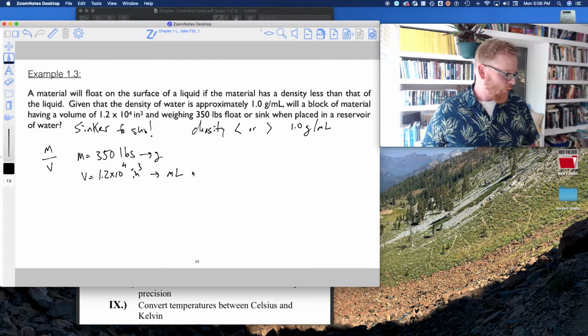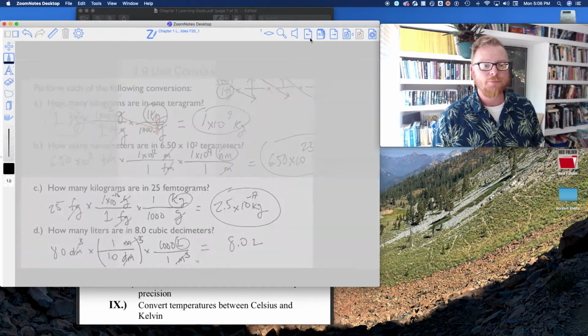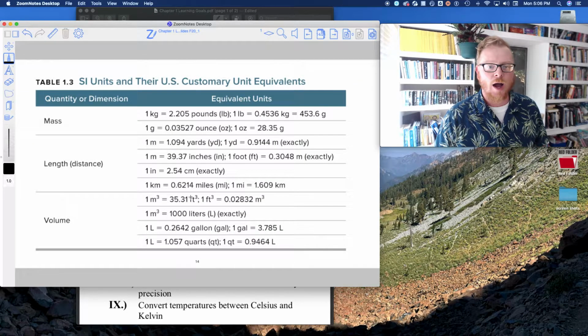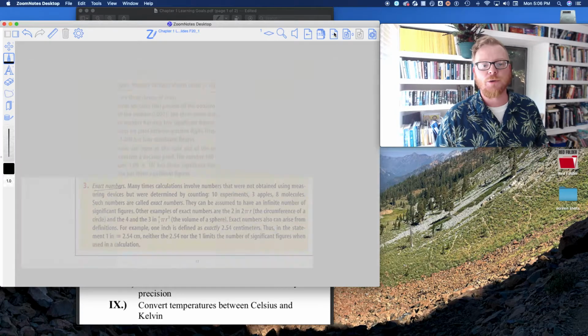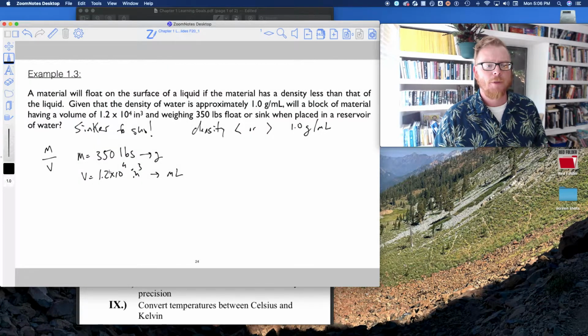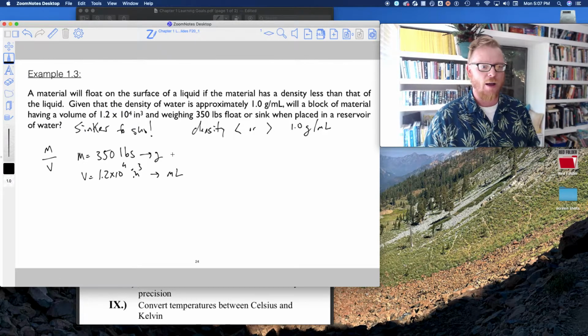Okay? So if we go to our unit cheat sheet, let's back up for a sec. Where is it? Okay, here we go. So we know, okay, very good, look. 1 pound is 0.4536 kilograms, which is the same as 453.6, so 1 pound is 453.6 grams. Okay, so here's how we're going to use that number. Okay, so I'm going to start with the number, right? Remember, in our conversion process, start with the number you have.